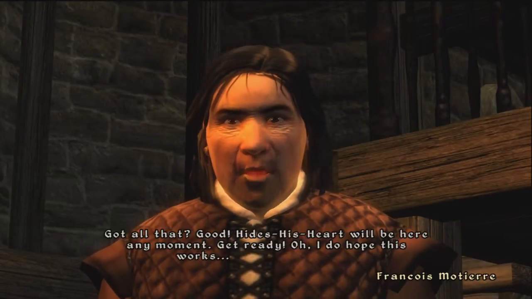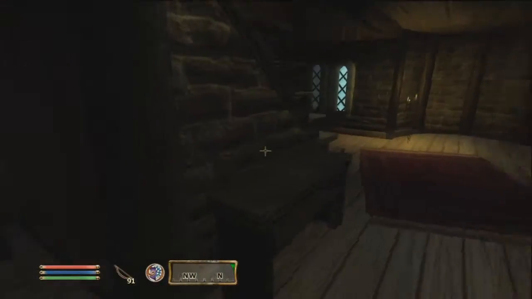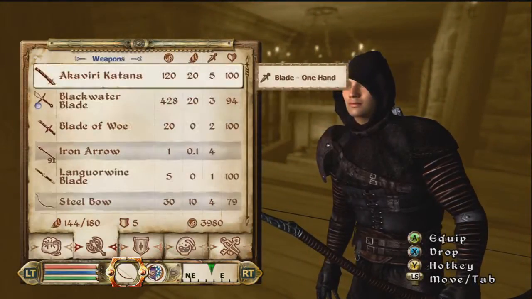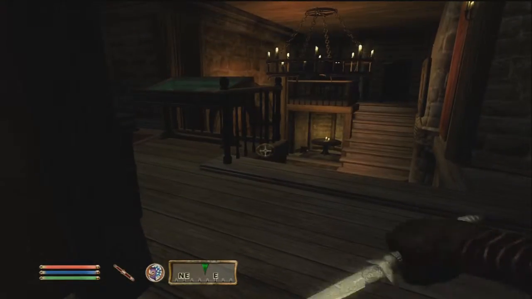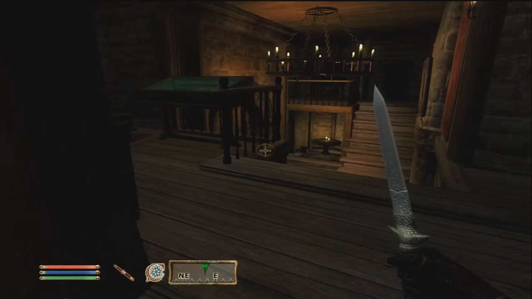Oh. Wow. Alright, well, it's alright. I've got to hide from Heidi's heart. Hide from Heidi's heart! Sounds like some sick Japanese game show. Right, what have I got to do with this guy?